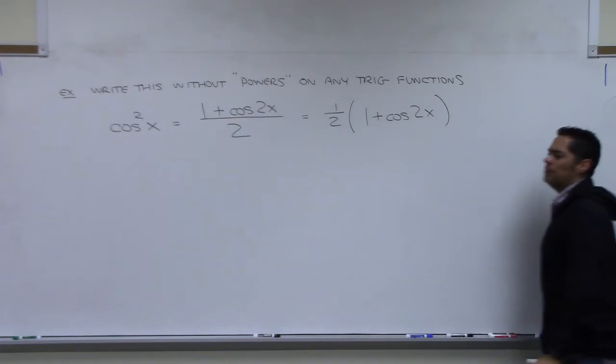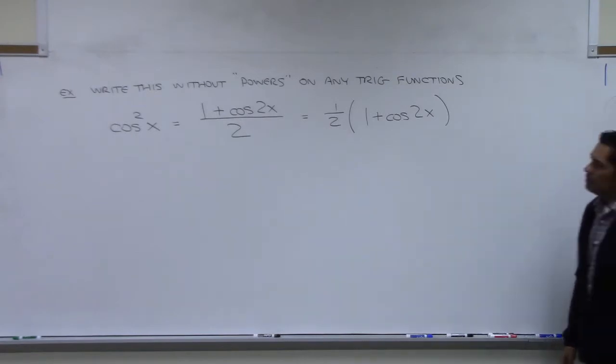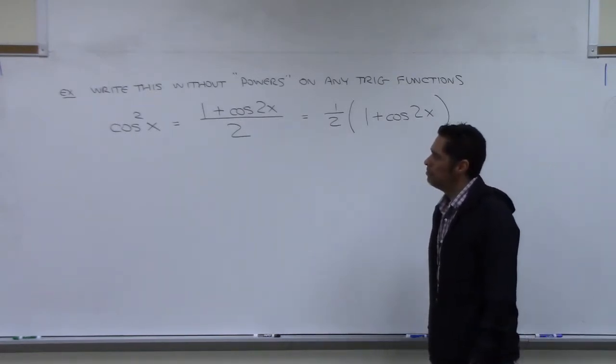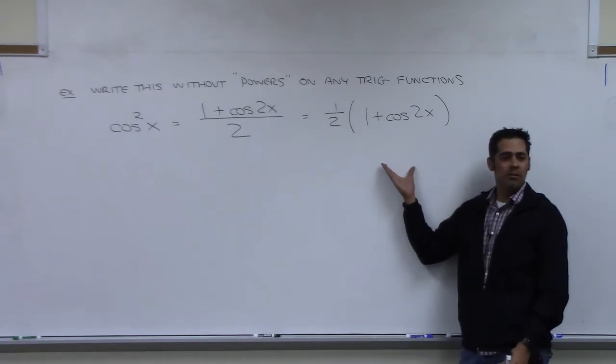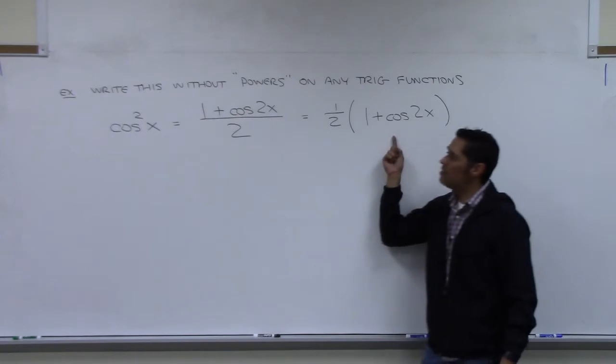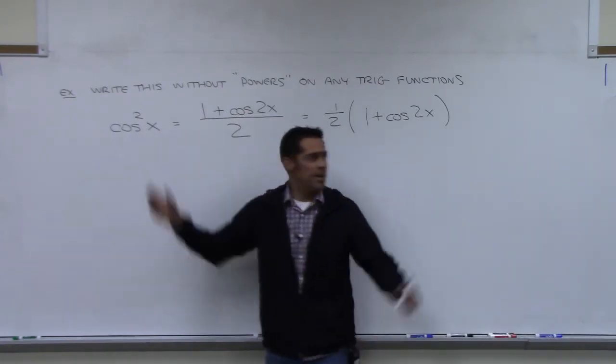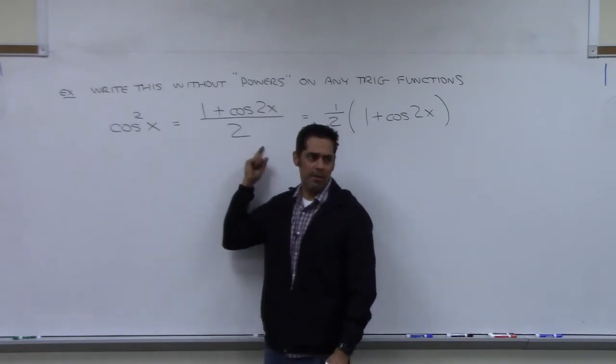Is that the same thing? Yeah, all I did was factor out a 2 out of the bottom, which is really like a 1/2 out front. Yes? So that's the same expression? Okay. You could almost look at this as being a formula. This is the power reducing formula, just rewritten with x's instead of thetas. And in my Cal 2 class, I tell them, hey, remember this formula from pre-cal? I'm actually going to use this version of it more than I'm going to use that version of it. So in my Cal 2, I go straight from here to here without this step right here.